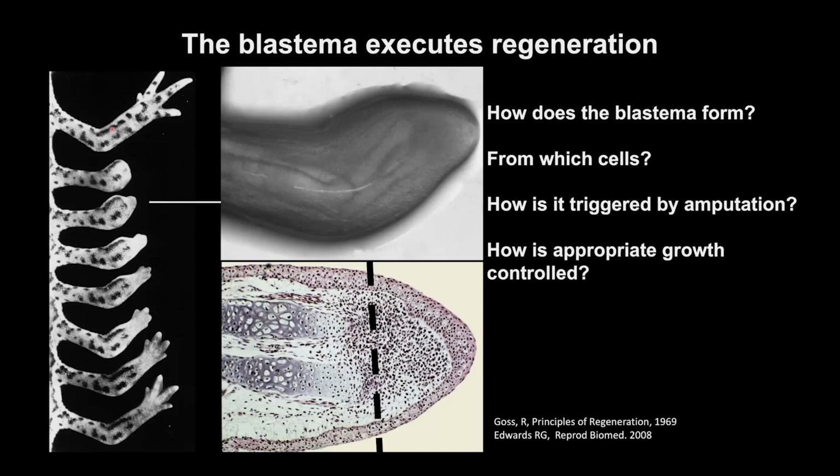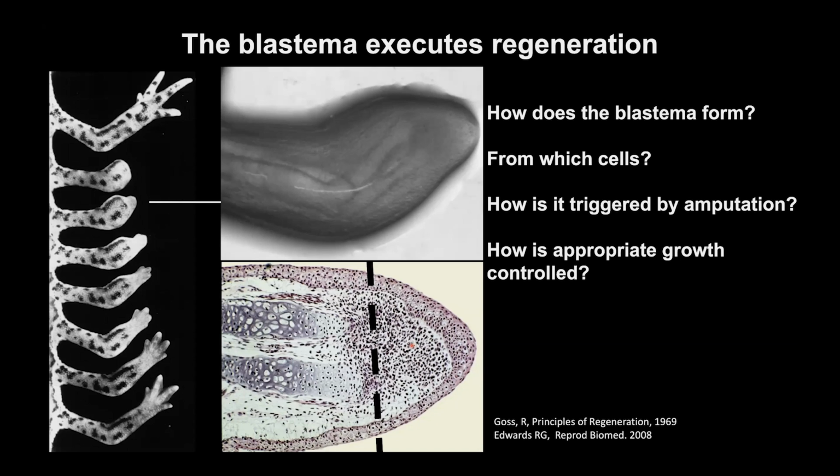Now, here's a static time lapse of the process of regeneration. And here's an example of a regenerating limb in an actual dissecting microscope. We use larval animals that are small so that we can fit the whole limb under the microscope and watch the process occur. So here you can see the bones. This is the humerus, radius, and ulna. And this is the blastema of progenitor cells. And in this longitudinal section, you can see that there are mesenchymal cells here, and then it's covered with an epidermis. And this interface between the epidermis and the mesenchymal cells is absolutely essential for the process of regeneration to proceed.